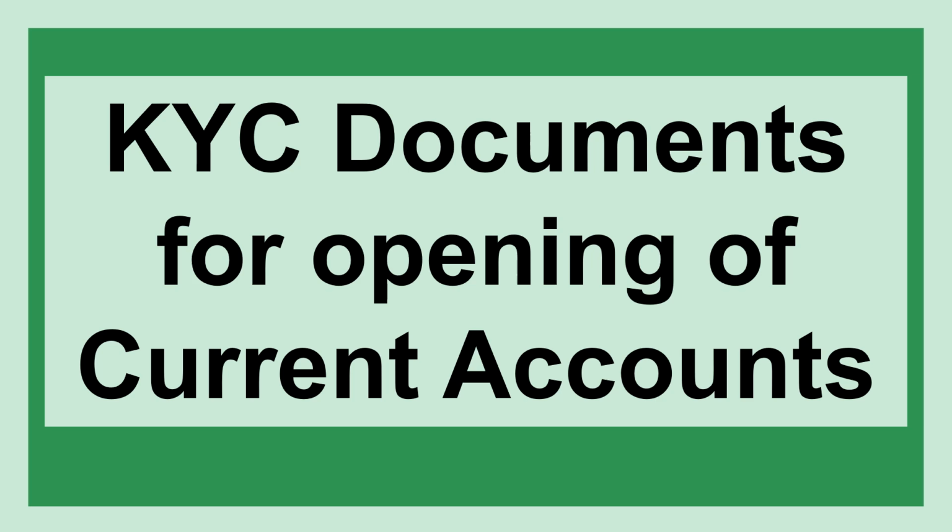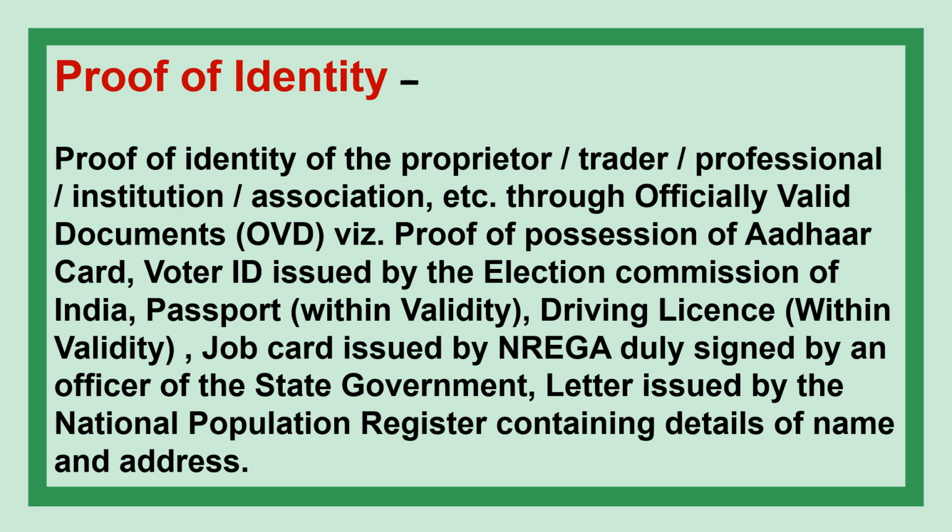KYC documents for opening of current accounts. Proof of identity of the provider, trader, professional, institution or association, etc., through officially valid documents, that is, proof of possession of Aadhaar card, voter ID issued by the Election Commission of India, passport within validity, driving license within validity, job card issued by NREGA duly signed by an officer of the state government, letter issued by the National Population Register containing details of name and address.